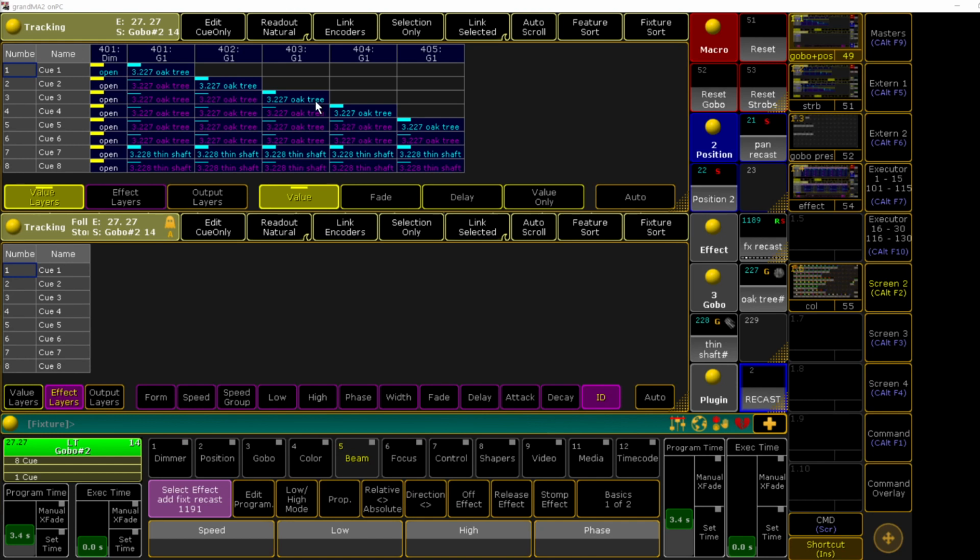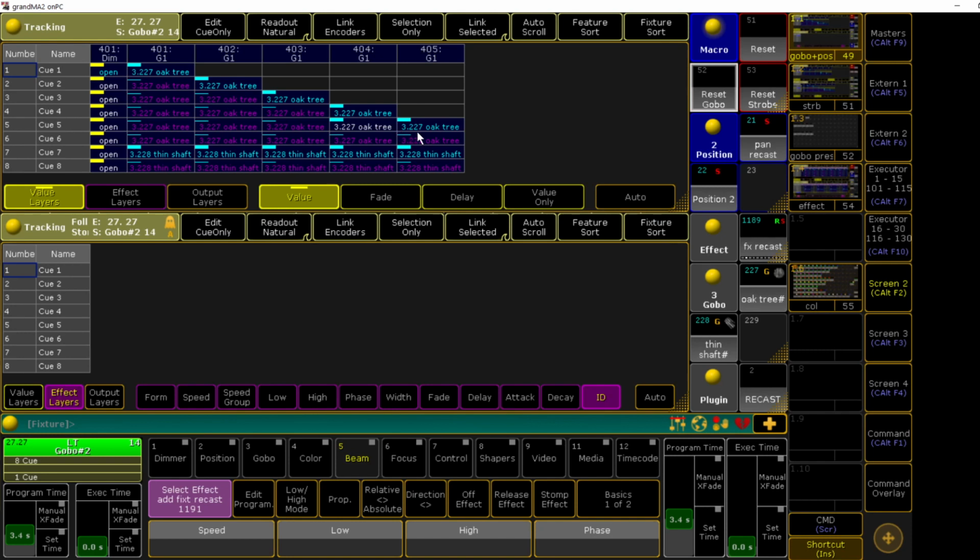So we've got a sequence here, and we can see that in each cue for the first 5 cues, I'm adding one new fixture into using a specific preset. Actually, let me reset this. So we have a blocking cue, a Q5 here. And then down to Q7, we switch to a new preset. All of this is happening on gobo wheel 1. So what I want to do is recast a gobo preset 227 into all of the cues where it was previously used, and then have it not track into the following cue because there's a different preset there.